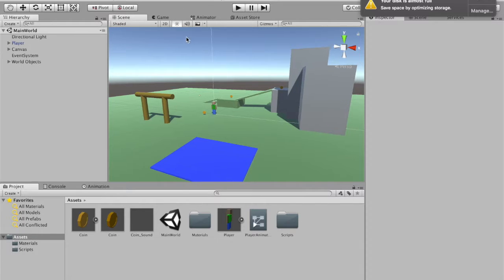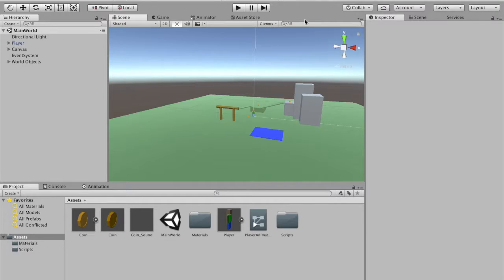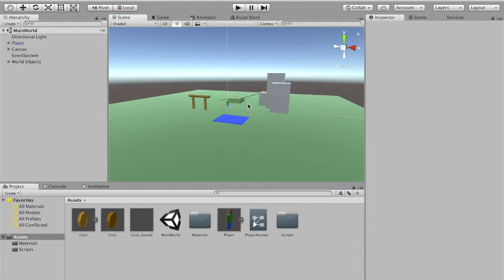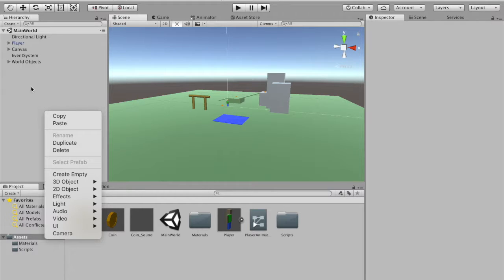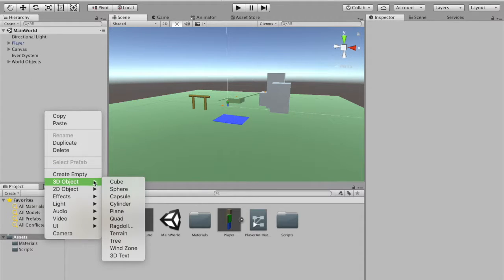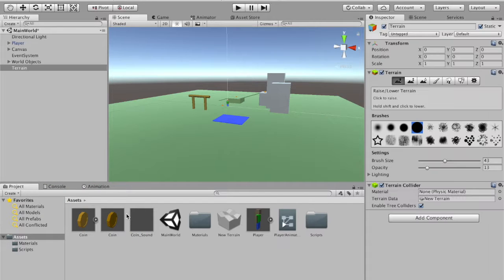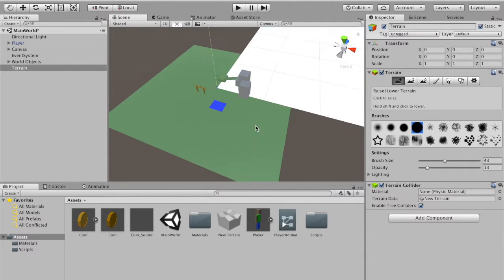So now let's start talking about the skybox and the terrain, as we have already been talking about. But let's actually start to do some work on that. So we'll start with the terrain here. What you can do is right click in your hierarchy and go under 3D Object, Create Terrain. And what that will do is automatically spawn in a terrain.